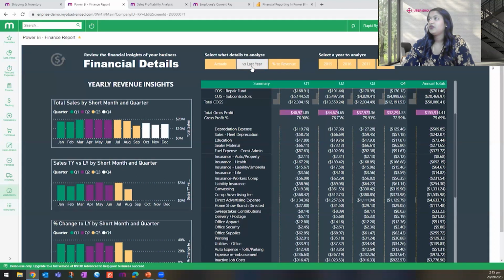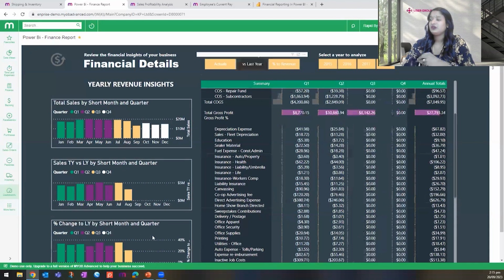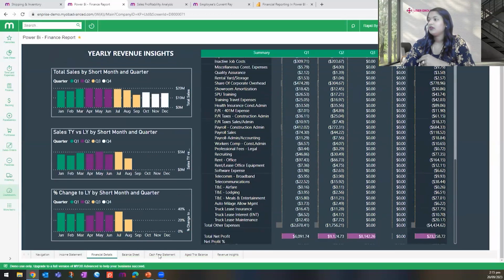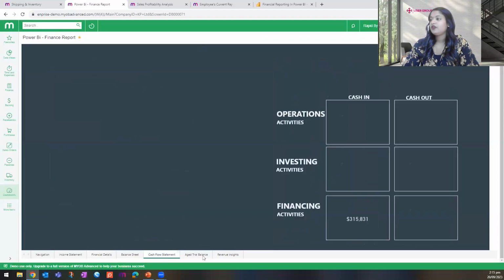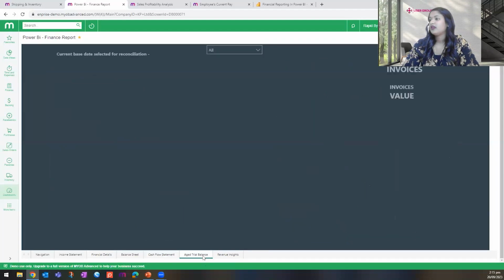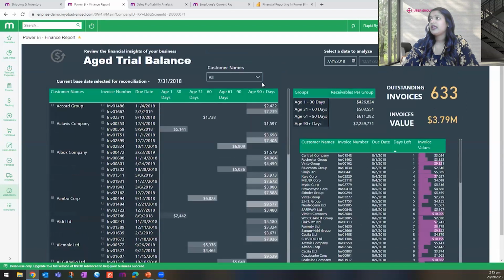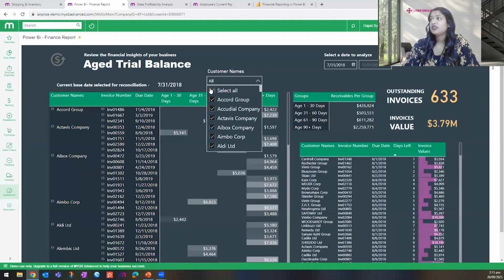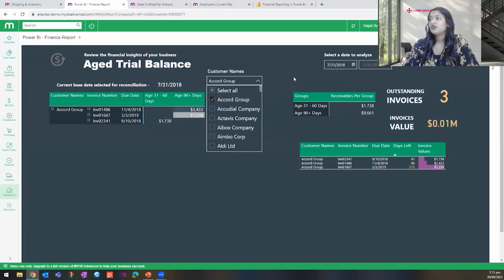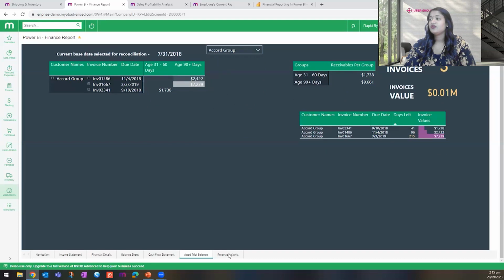I can use versus last year, cash flow, aged trial balance, and again you can use filters to sort the data as you need to. So it's really cool.